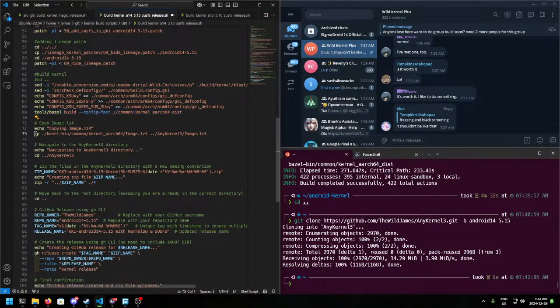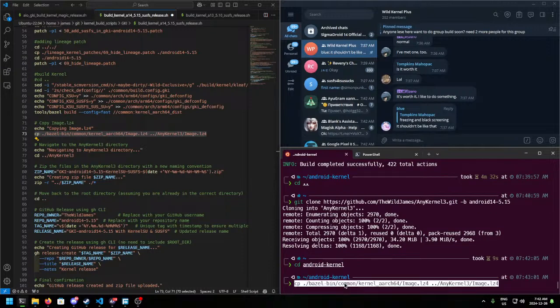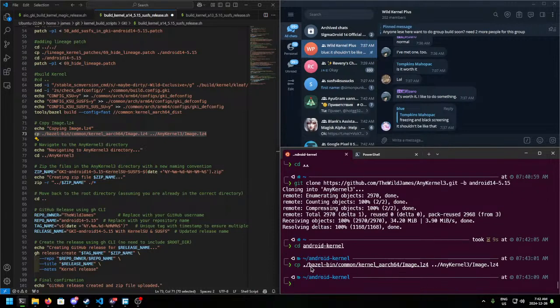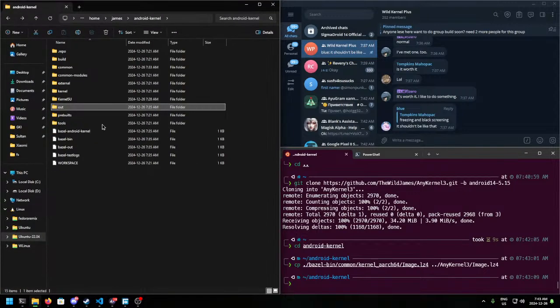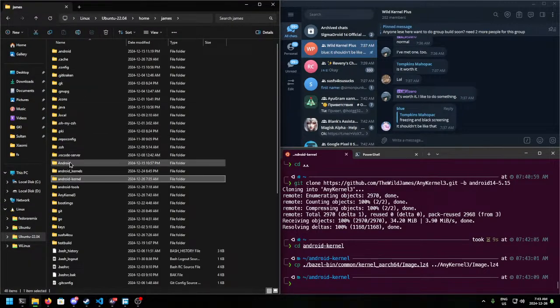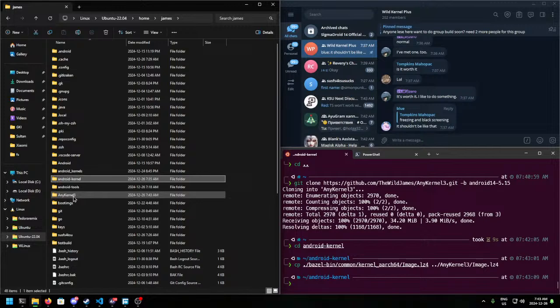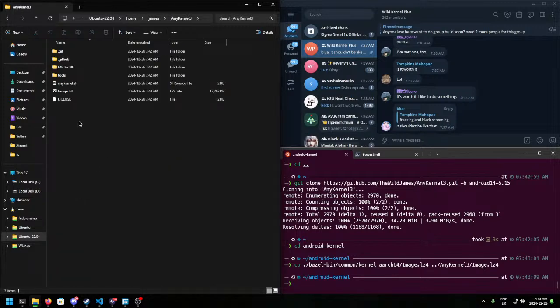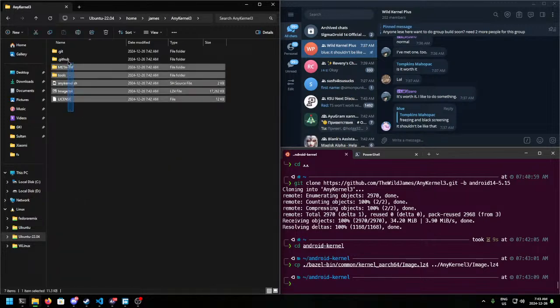And then you're going to want to run this command. You want to do that in your Android kernel directory. You want to run this command. And then if you look at that AnyKernel3 directory we just got, we'll have all these files in here.